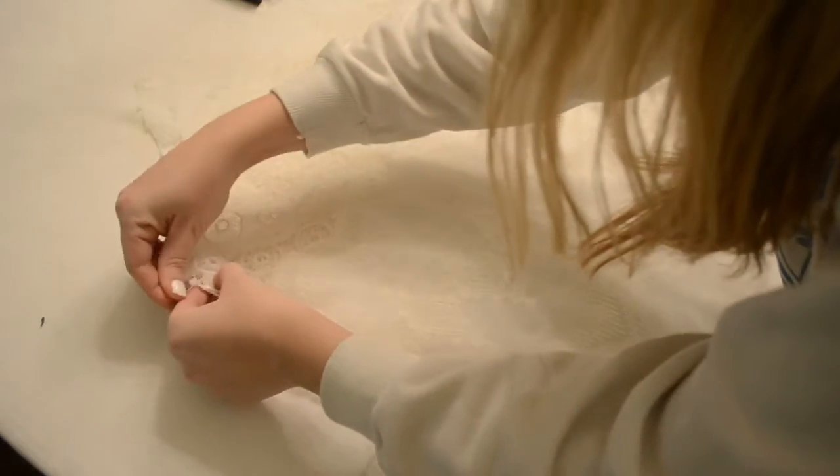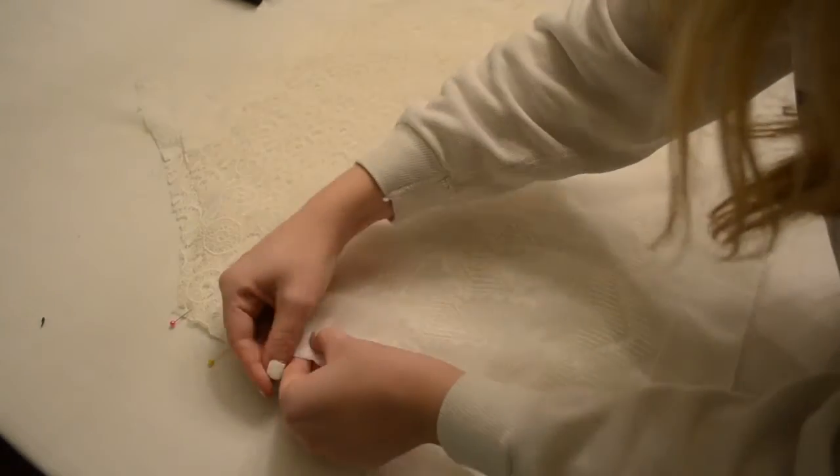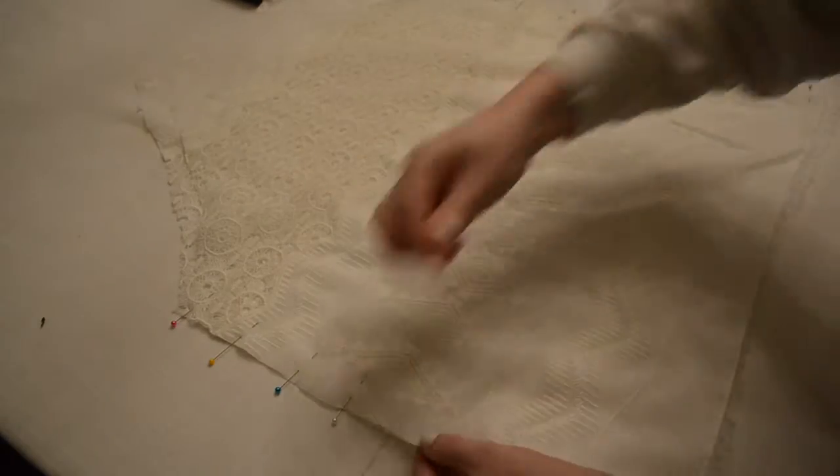Now time to pin the front and back piece together. Make sure you're pinning these right sides together, so you should be looking at the wrong side of your material.